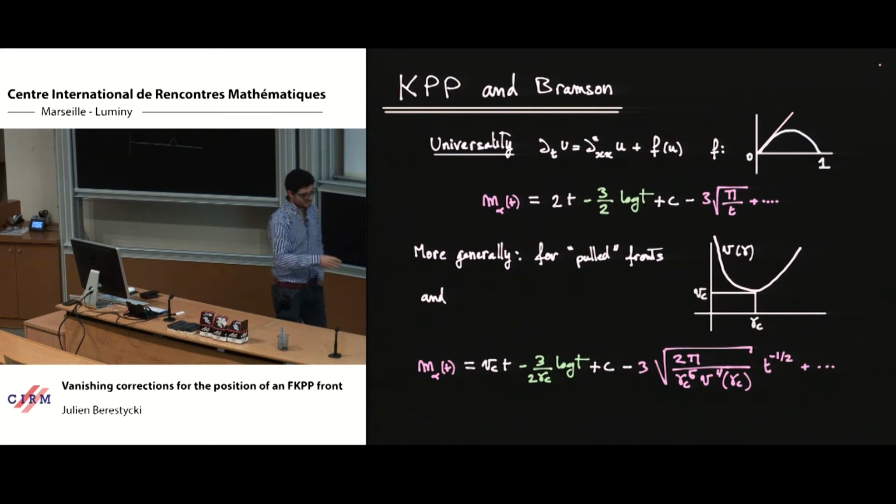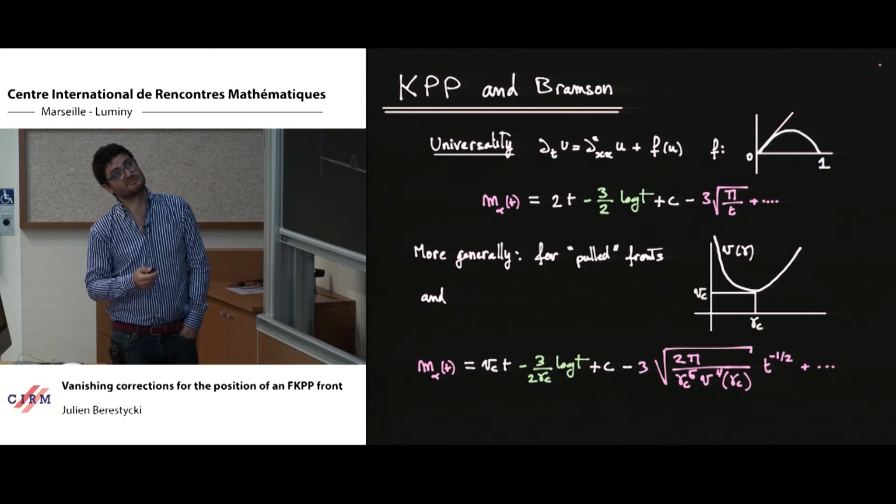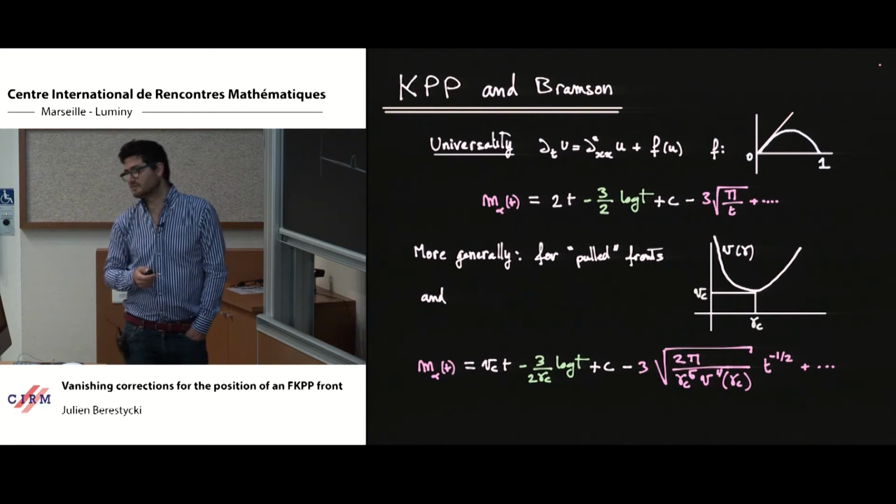So you have the same phenomenon. You converge to a traveling wave. Okay? And the centering term is again going to be the exact same thing. And you're even going to have this small order correction, which is going to be the same. So C is not going to be universal. The only thing that changes here is this C constant. So those two terms are universal. This one is too, but it's a term that goes to 0, and this one is not. So it's already a bit strange.